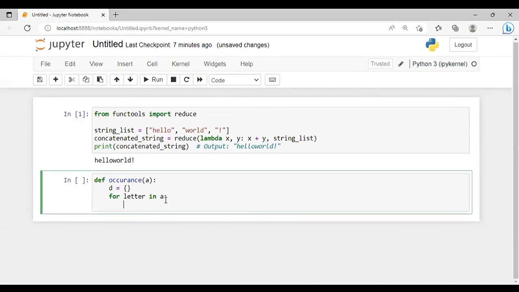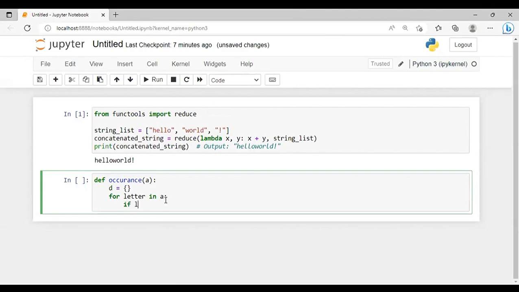So here, for letter in a, our main string, from that string we are accessing that particular letter.